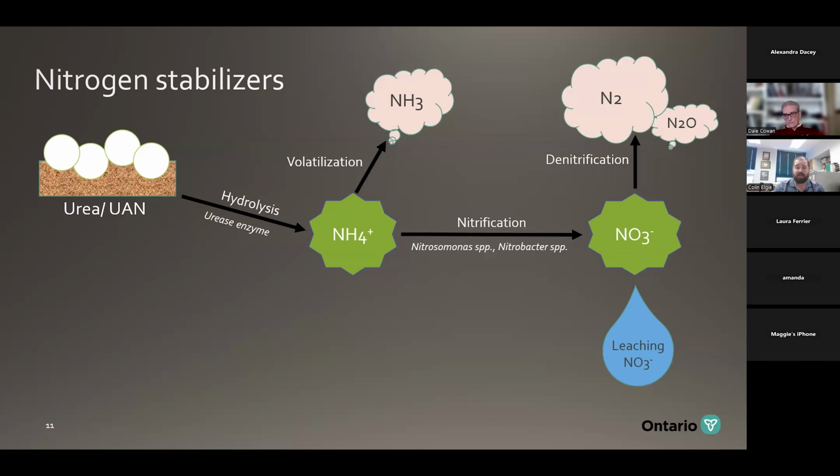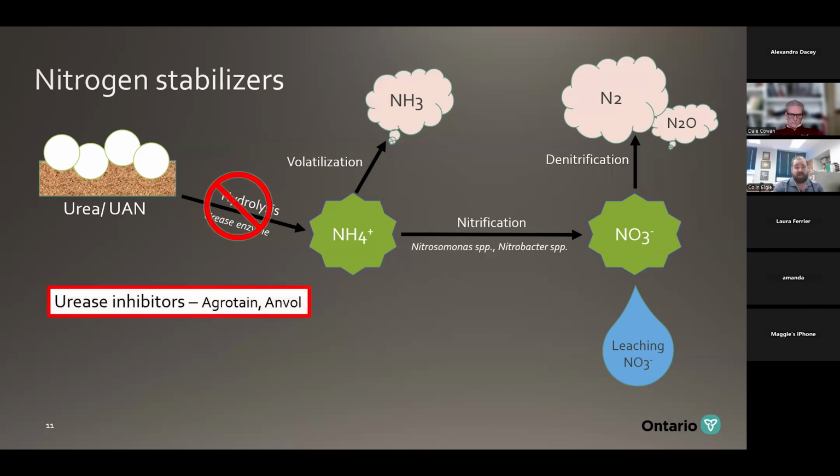And that's where the interaction of source, timing, and place comes into effect. So if we talk about nitrogen stabilizers, what they do is dependent on the type of nitrogen stabilizer that we've got. So the first type is called a urease inhibitor. I've got a couple examples here of some popular products. By no means are they meant as an advertisement. There are others that work with different ingredients, different brand names, etc. But these are just some commonly used examples.